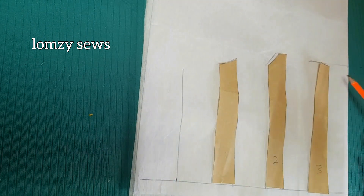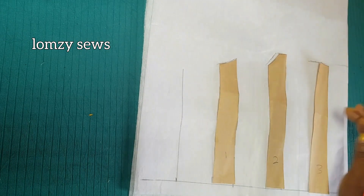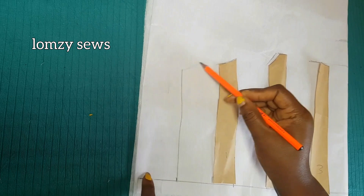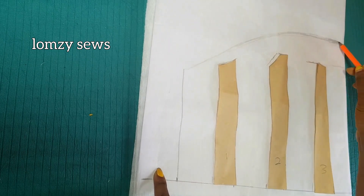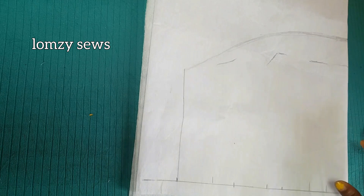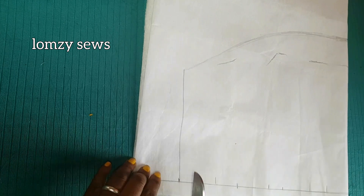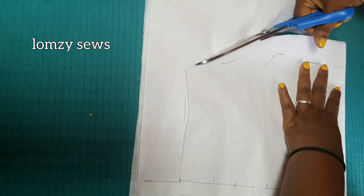After slashing and spreading, I added a four-inch interval. On the sleeve head I'm going to add three inches — remember, this is a gathered sleeve — and I'm going to connect it to those three inches I've already made. I'll go ahead and cut this out. Before doing this, I squared out my lines before placing the fabric. I'm cutting straight on the interfacing, so I have not added any sewing allowance to this. Just bear that in mind when cutting on your fabric, where I'll be adding all the sewing allowances.